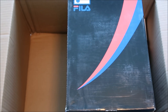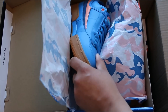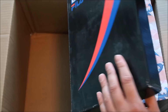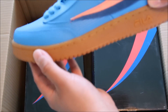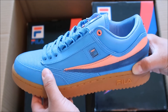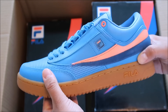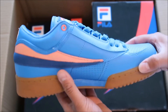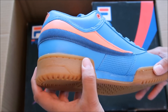Last but not least, we have another pair from the Pink Dolphin collab with Fila — this is the other colorway. I'm pretty sure there were only two colorways, they released what I think was called the Heritage Pack. I have it posted on my blog over at sneakreddit.com. This is the other colorway in blue, and for some reason on my camera it looks a little lighter than what it's supposed to look like in person.